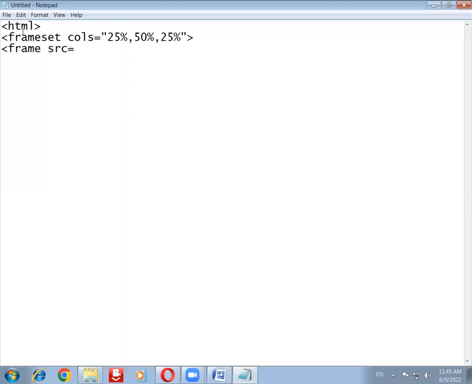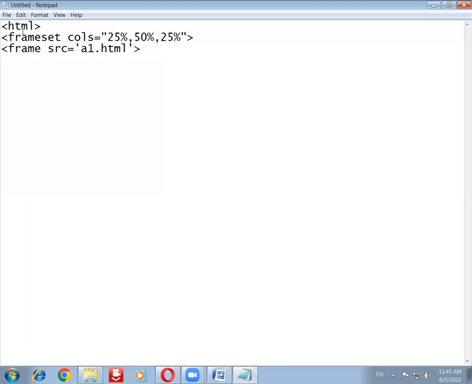For example, I have created three files in the back end. The content of the three files should be arranged in these individual frames. The first file address location is, for example, a1.html. The content in a1.html should be added in the first frame.